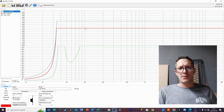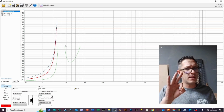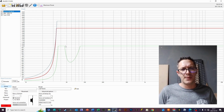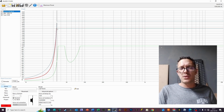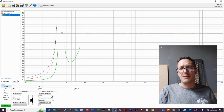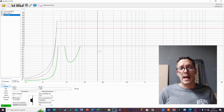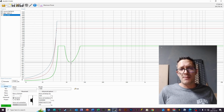So now the fact that we've got more cone displacement, we can see we no longer have that dip. Now we've thrown in the third factor as to how loud we can get. And in this instance, we can see our SAF 184.03 is also using its full power potential down to 35 Hertz, 34 Hertz. When we have a look at the Fane Colossus 18XP, which is still, in all fairness, an excellent driver, we know that we have 1000 watts worth of power or loudness potential, but we have a problem when it comes to cone displacement. We in fact are running out of cone displacement within our box.